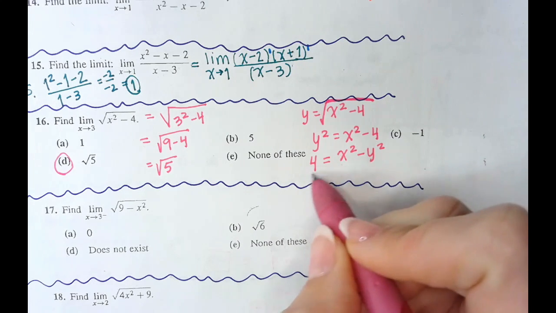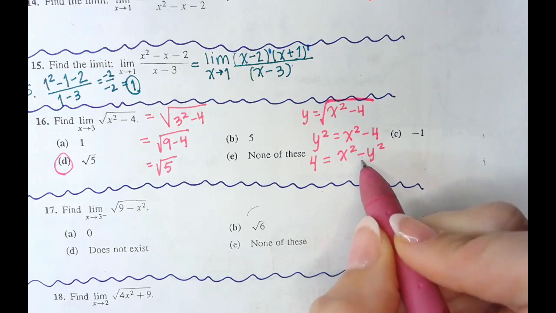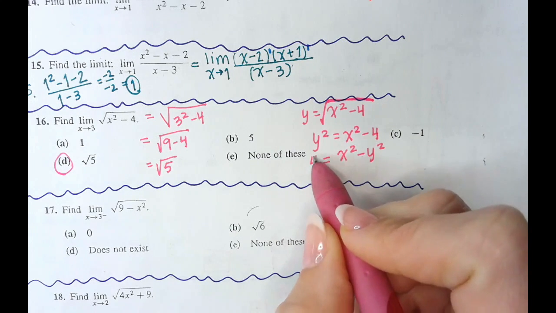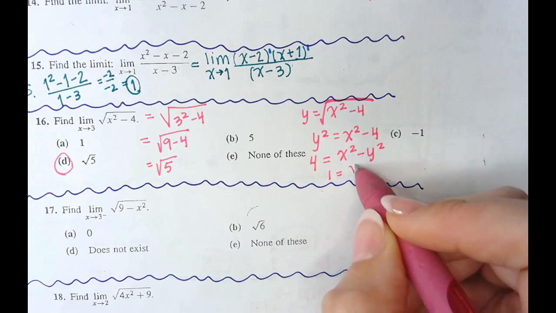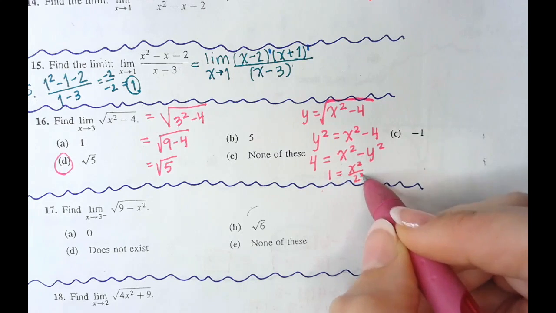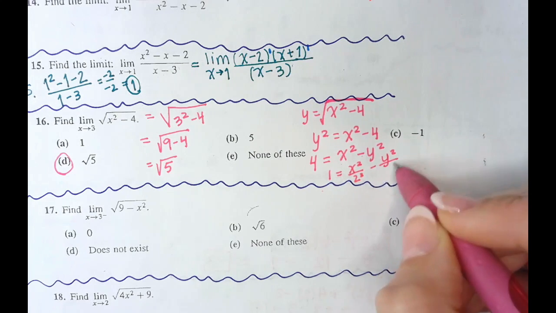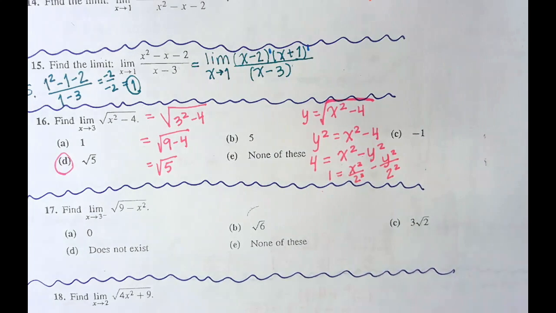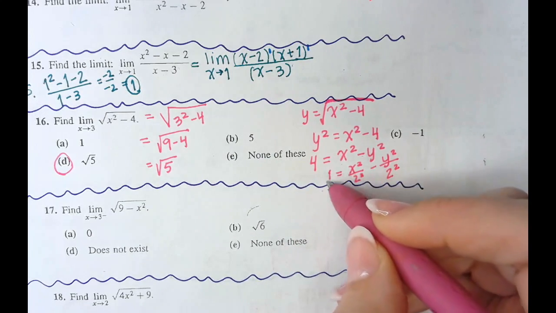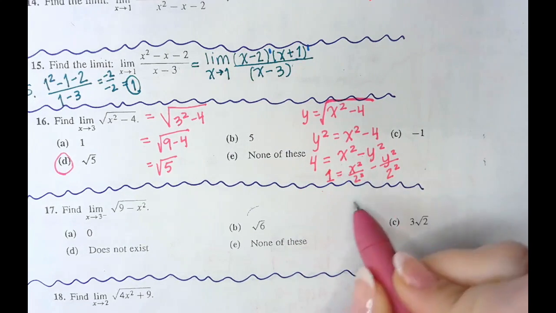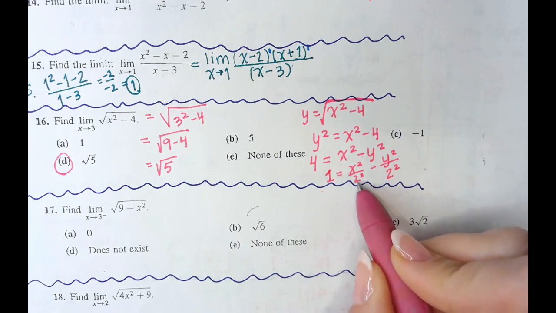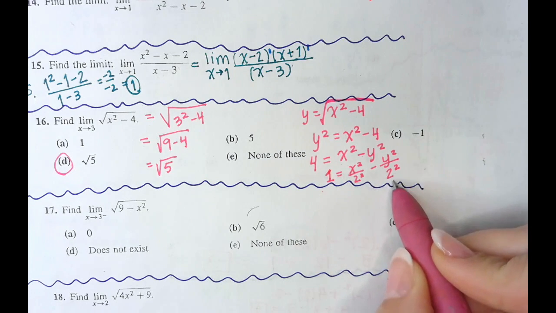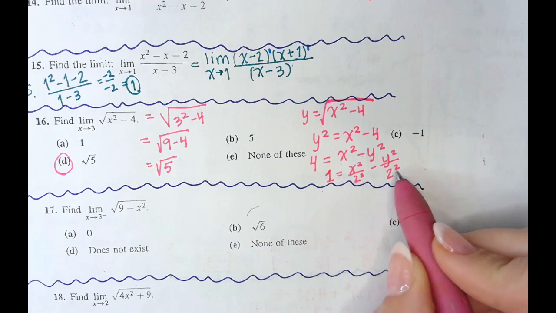And when we had conics, I could tell right now it's a hyperbola, if you have any practice with those, but I want to get that equal to 1, so I'm going to divide everything by 4. That will give me 1 equals x squared over 2 squared minus y squared over 2 squared. So I have a hyperbola. The center of the hyperbola is at the origin. I go left and right to make the endpoints of my transverse axis. I go 2 units up and down to get the endpoints of my conjugate axis. You could draw the little box.